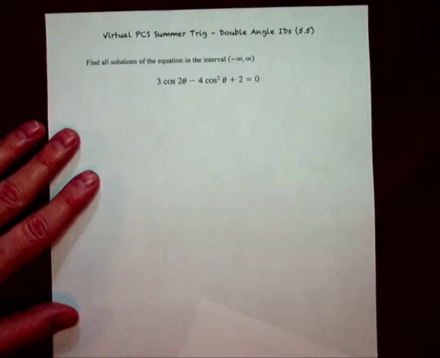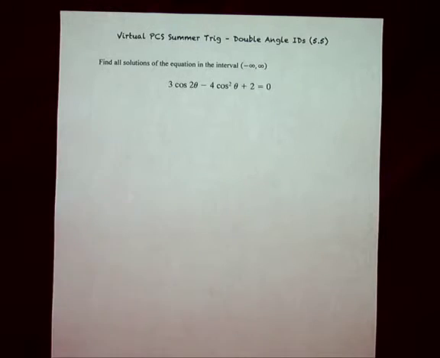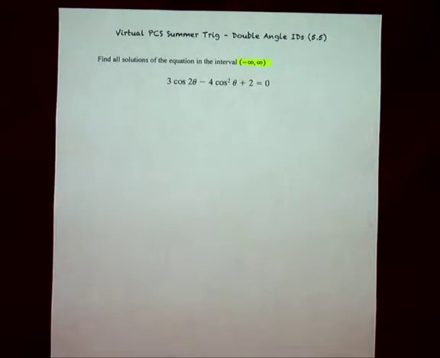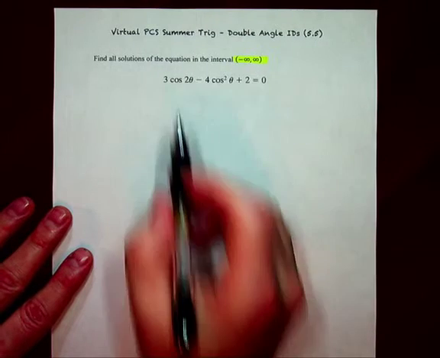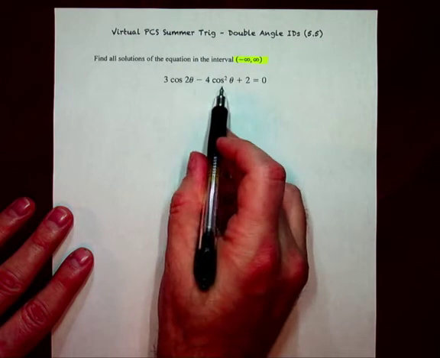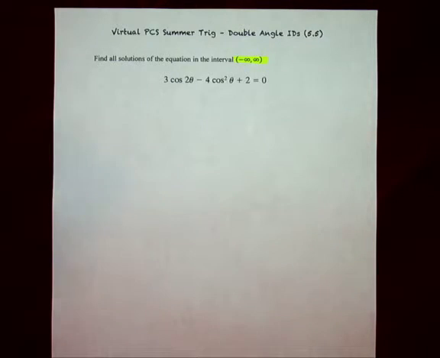All right, let's go ahead and take a look at this one. Notice that when we get here, our interval has changed. We're at negative infinity to infinity. So that's going to be, you know, plus pi n, plus 2 pi n, all that sort of fun stuff. Now, what we have here is we have a double angle and we have a quadratic. We don't have a quote-unquote linear term, like a first degree cosine term with just a theta.